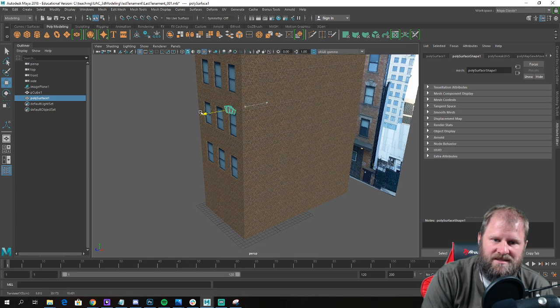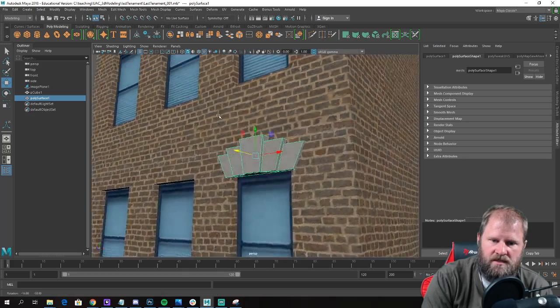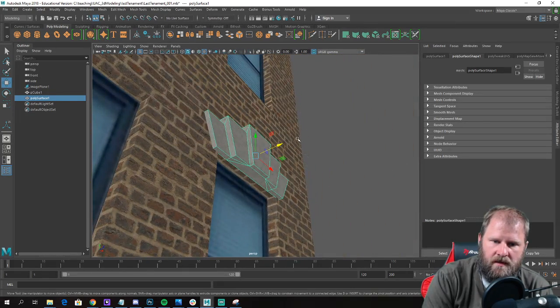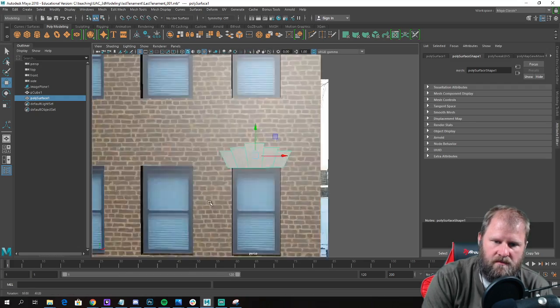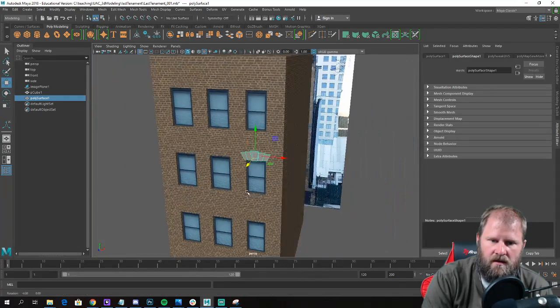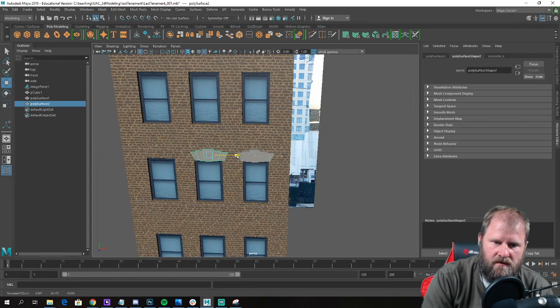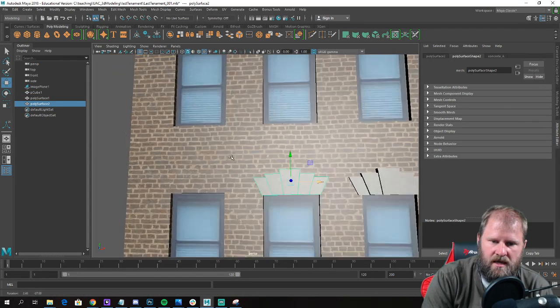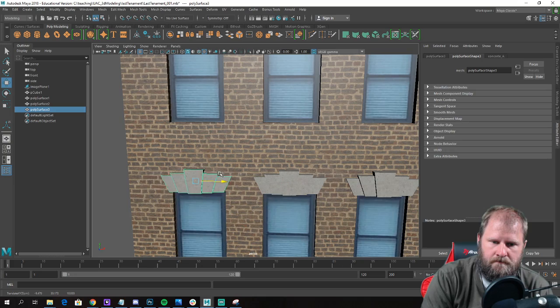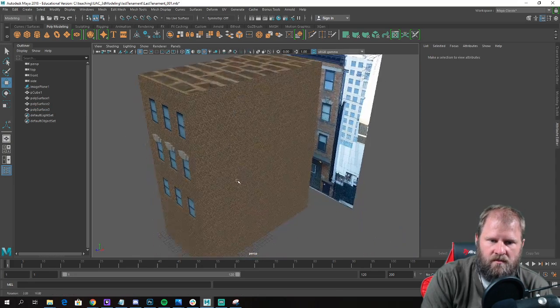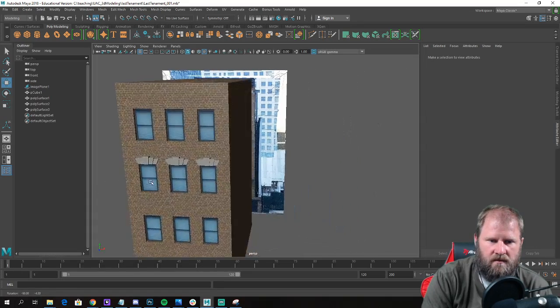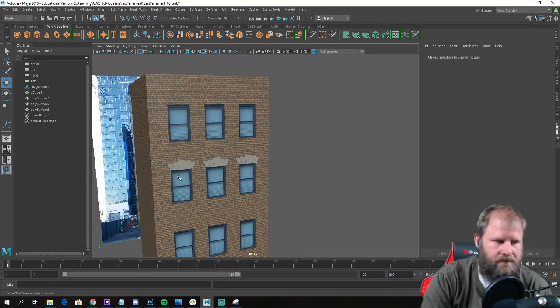This little guy I can just slide out above that window, just kind of stick it on there. And later on I could extrude these edges, and I probably will, so they go further down. But now I can just duplicate it and slide one on each side. And as a low poly building, that's working pretty good. It's starting to flesh out pieces on this.